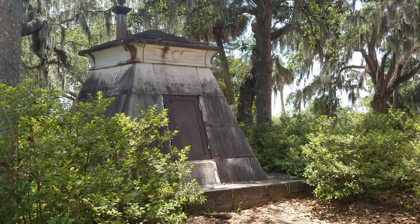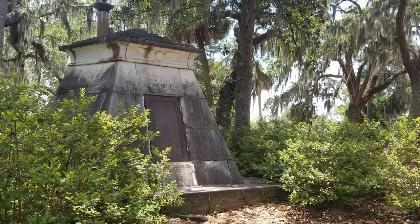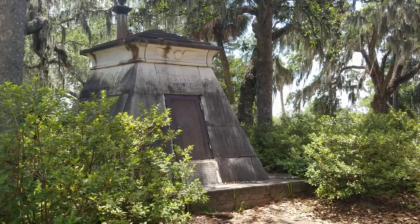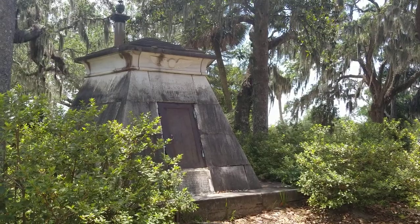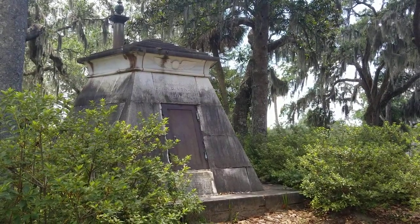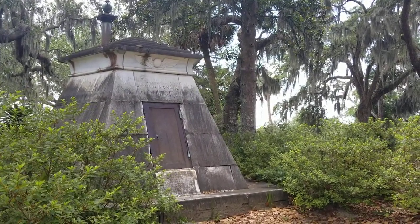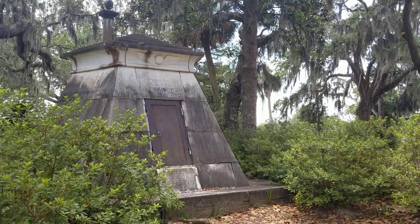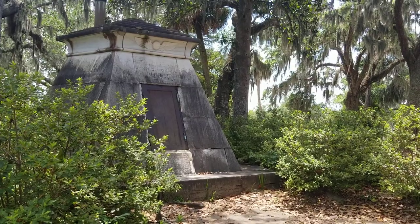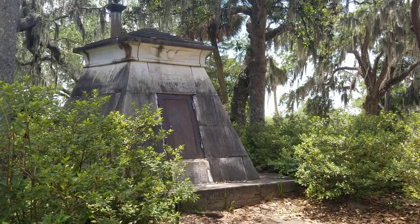There's a deeper story to this vault in terms of the mysticism and the mystery school history tied to it. But that is something I only divulge on my Bonaventure After Hours tour. If you ever have the good fortune of being here on a Saturday night from 5 to 8, I talk about this in the tour. You can also do that event privately with me — it works best financially if you've got maybe 10 people, but I do private after hours for couples and small groups all the time. Like any good magician, we don't want to give away all the tricks, and one of the more mysterious sides of Bonaventure is tied to this pyramid.